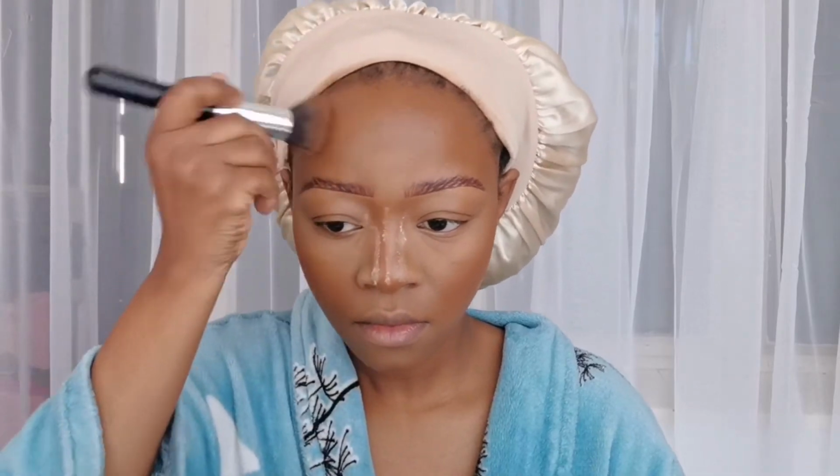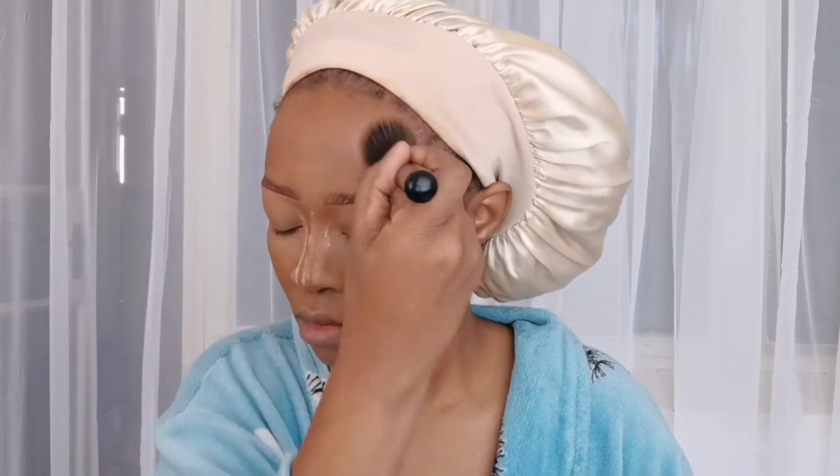And then to set my contour, I'm going to use this dark setting powder. You need a 2 shades darker setting powder. It can be any brand, but for today I am using this one from Fortini. It's a Colors Limited brand, and I am also going to use the same powder to set my forehead.